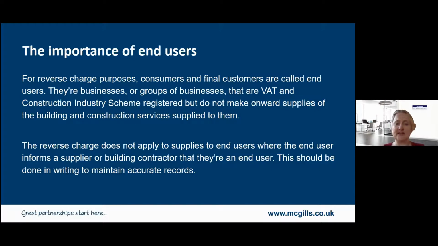A relevant interest in land does not include any temporary rights to occupy land to carry out building and construction services. If we look at an example now of the end user and the intermediary supplier, a property owning group may buy construction services through one member of the group and recharge those services to either group companies, their tenants, or both. All the members of the property owning group and their tenants will be end users. The reverse charge should not apply.